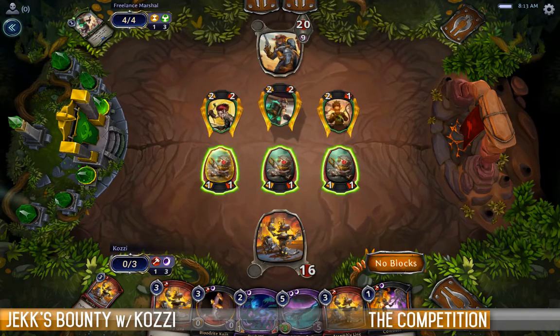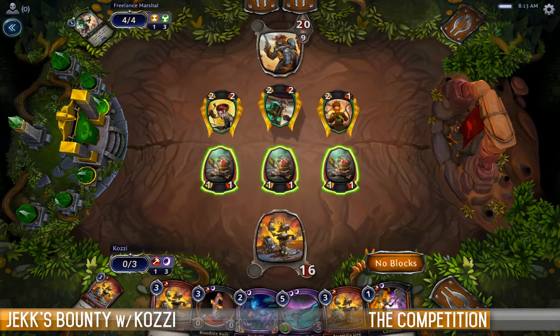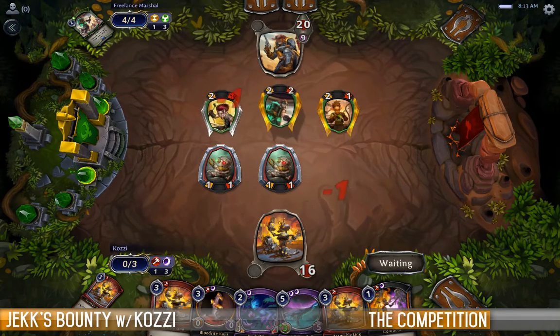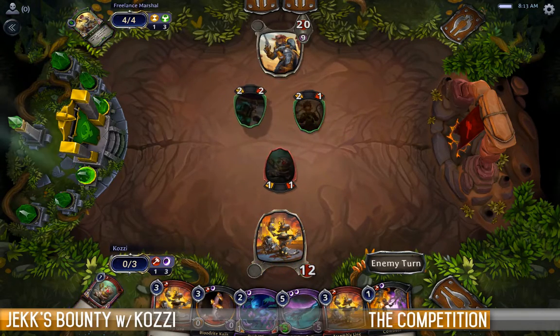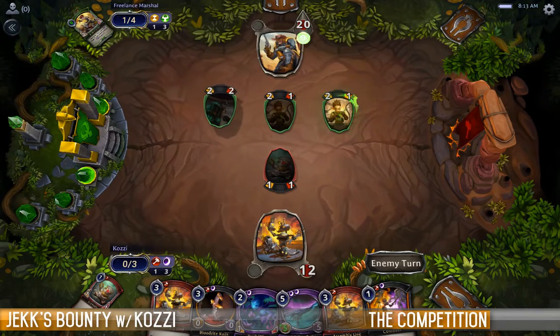Then we trade out. I take 6 going to 10. Then I can play another assembly line. Take another 3 going to 7, and I can use my combust to get rid of the flyer. Alright, let's play around it. Otherwise, in this scenario, we can drop a Dark Wisp and use combust to get rid of the flyer.